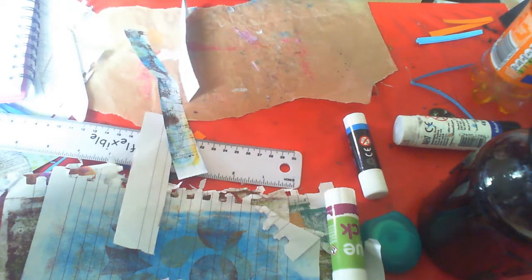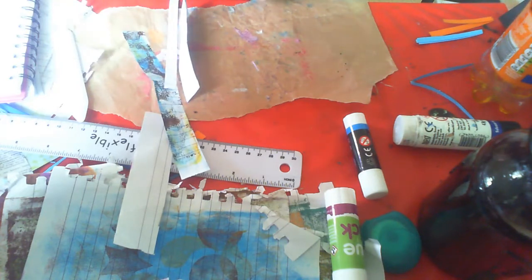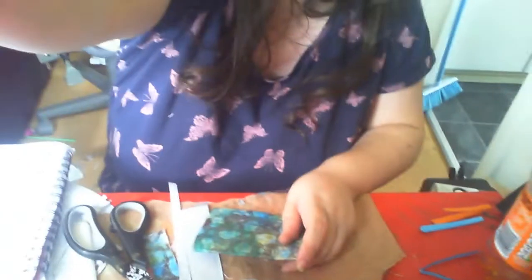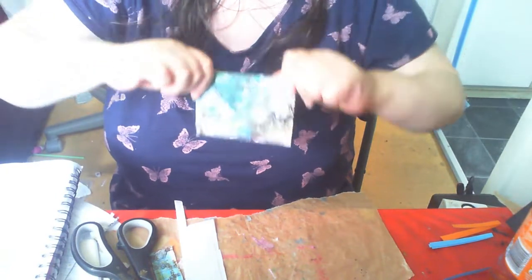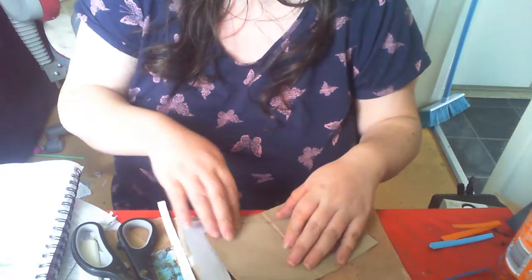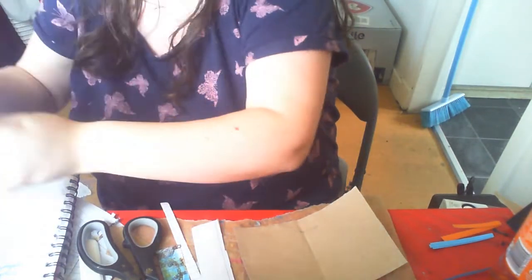honestly, guys, if you receive this, I really apologise for my cutting. I just can't cut straight. And even with a paper trimmer, I still can't get it cut straight. I don't know why, but I just can't seem to get them to cut properly straight. So I'm sorry if you get something from me and it's a bit bent. Like, I'm not even on, sorry guys, I keep doing that, I'm not even on camera. So there's my wee cover, and then I'll just try and get some of that paper and just see what I can do with it.